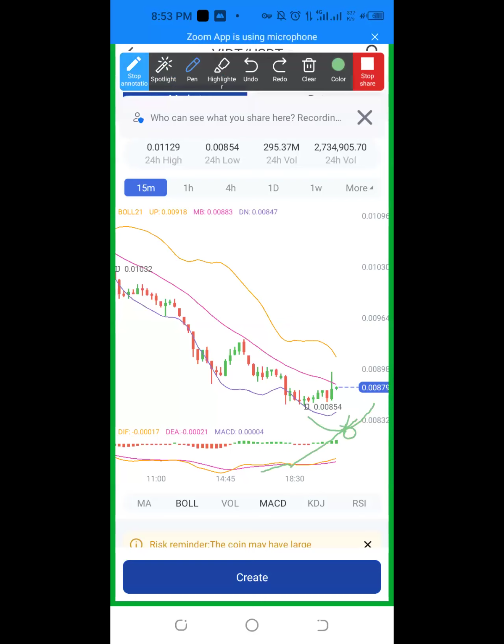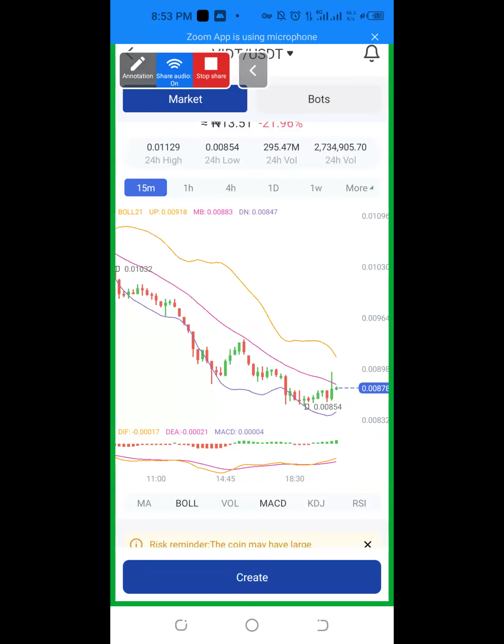And in the last training, we said that when there's a golden cross below this histogram, take between 1.5 to 2%. But when the golden cross happens above this green bar chart, the coin can pump as high as 10%. But it's already done the golden cross here, touched it here. So we cannot pick this coin.